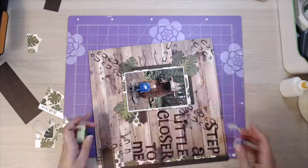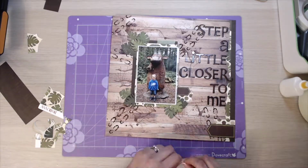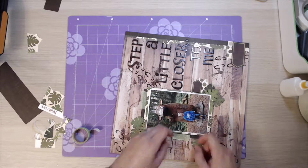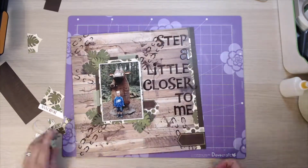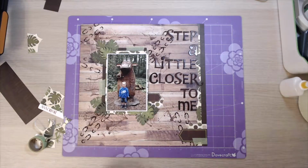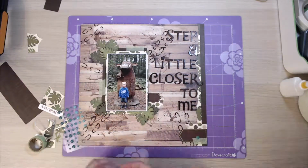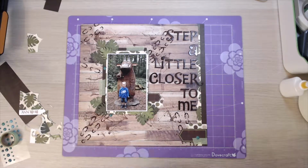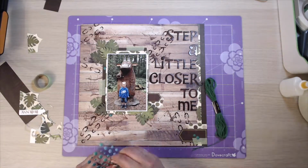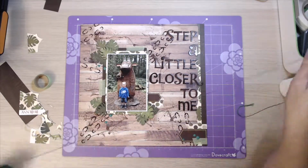And then I decide I'm going to use little bits of green washi tape just to add a bit more green onto that very brown background. You can't quite see it from here, but it's a stripy green. So I put a little bit down there and a couple of pieces there as well. And then I get out some enamel dots. These are not quite the same green as the rest of the greens I've used on the layout, but it doesn't matter. They stand out. They look a nice contrast. So again, I do those in clusters of 3s.